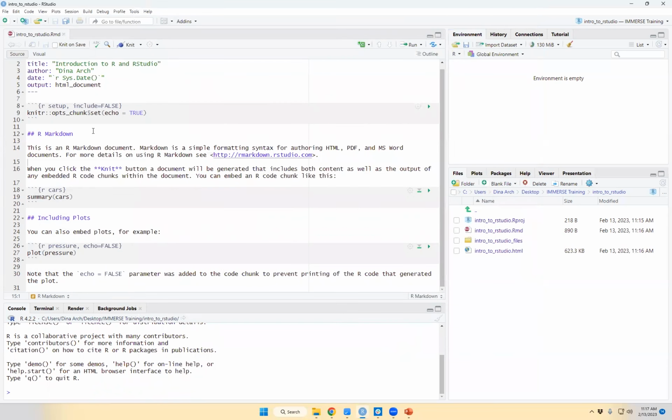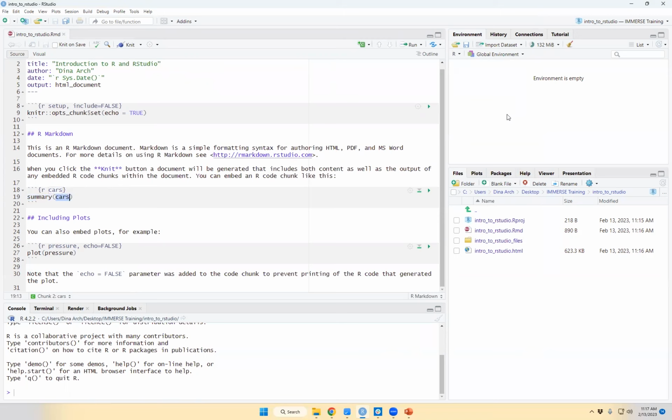Okay, so just to quickly go over what the template contains, it gives us a level 2 header called R Markdown, and then some text. We can add a link here. And then some code chunks. A code chunk is this gray area where you would type in R code directly. So what this code chunk is doing is providing a summary of the data set called cars.